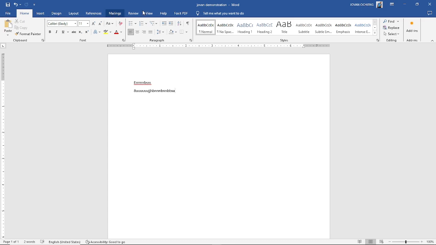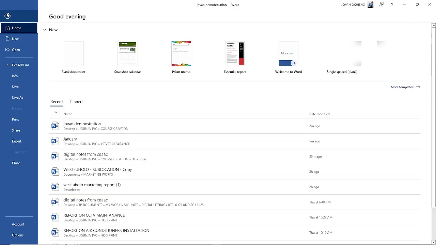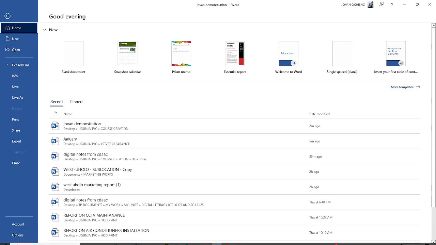Down here there's a strip, and it has some commands here. They are not commands the way you see them. This strip, we call it the menu bar. The menu bar will always contain the tabs. The tabs, there's a tab for file, and under each tab we have groups of commands that are there.